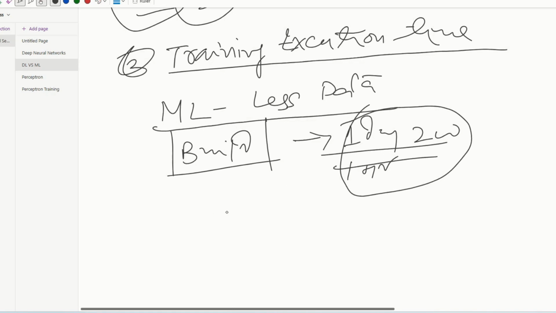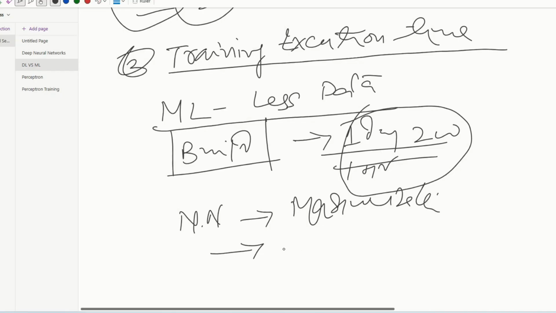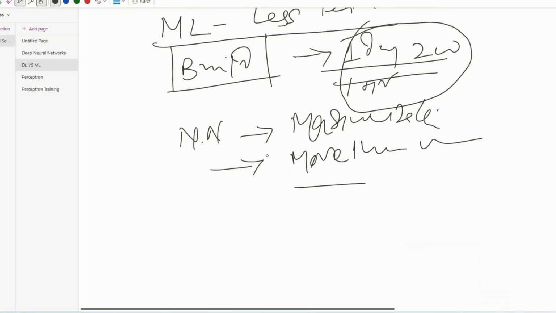But it is not true with neural networks. As I discussed, a neural network needs massive data, and it works on massive data. So sometimes just to train the model, it can take more than weeks, or even months. Generally, the difference is that neural networks take more training time than ML.